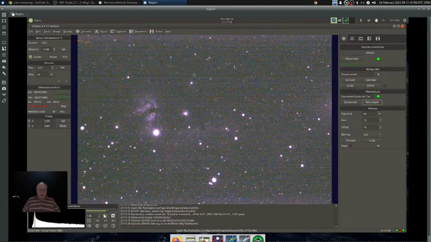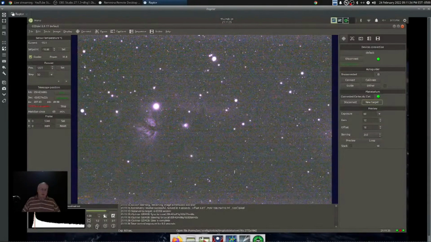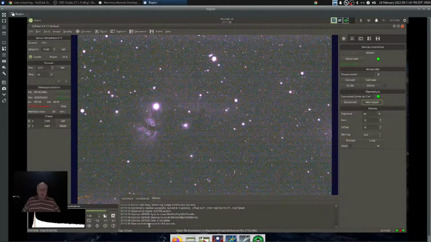And it's resolving it. It says it's 6 arc minutes off, so it's not really happy. You can actually see the Horsehead right there. This is only an 8-second exposure, so it's not going to be very clear. We'll fix that in a minute. And we'll also flip this thing upside down because I like to see the Horsehead right side up. All right, it's made an adjustment to the slew. It's doing another control exposure. And it's resolved that.